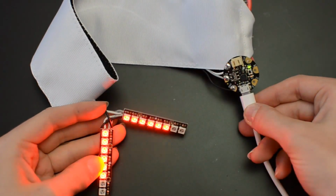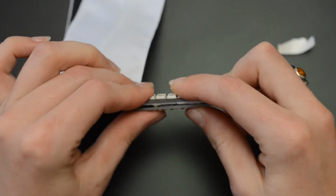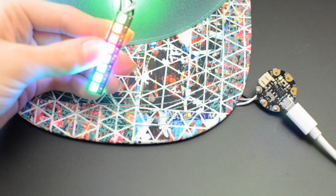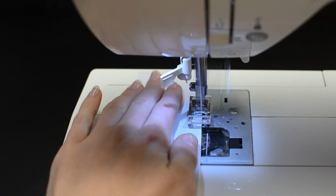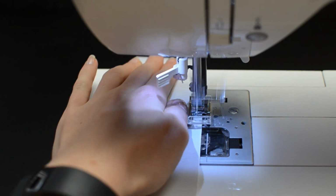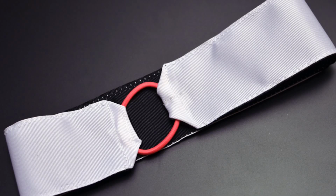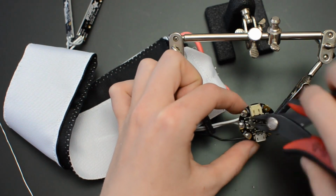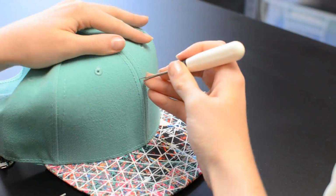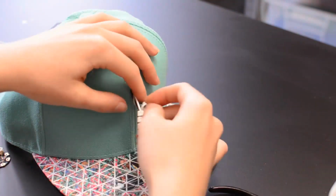Load the simple rainbow sketch onto Gemma using the Arduino software, and test your circuit before sticking the NeoPixel boards together with foam tape. To make a simple headband, measure 2 pieces of grosgrain ribbon to fit your noggin, and zigzag stitch them together along the edges. Fold over and stitch the ends together around an elastic hairband to get a nice stretch fit. The ribbon sandwich can hold the Gemma and battery off to one side, with wires inside leading to the pixels. To build the circuit on a baseball cap, thread the wires through a hole in the front before soldering to Gemma.